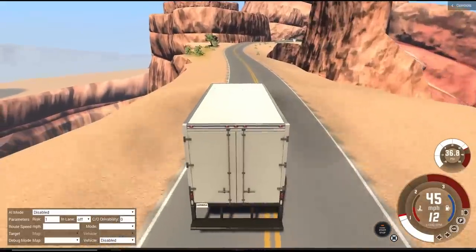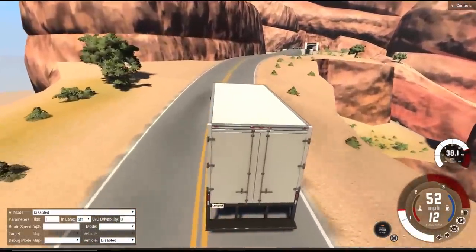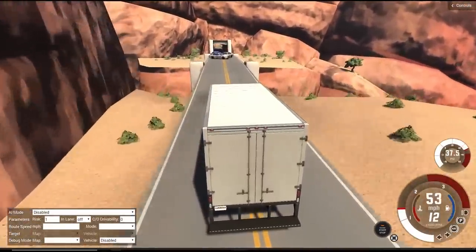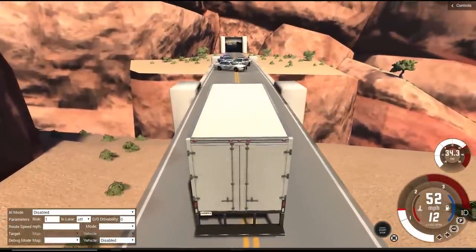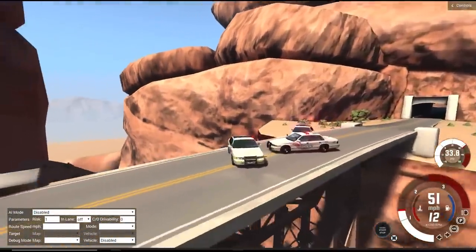Oh, come on, get some speed here. This little uphill section's killing my momentum. All right, we're getting there. We're getting there. Oh, don't slide off. Here we go. I'm pretty decent with the center line there. Let's go ahead, get over here.